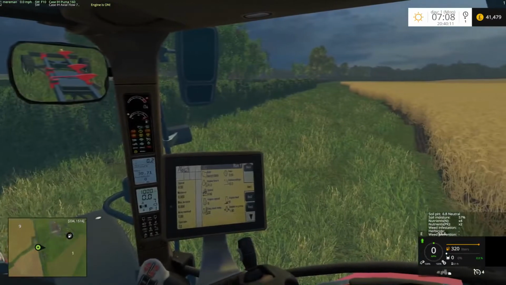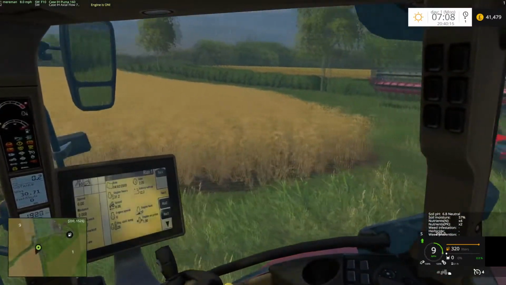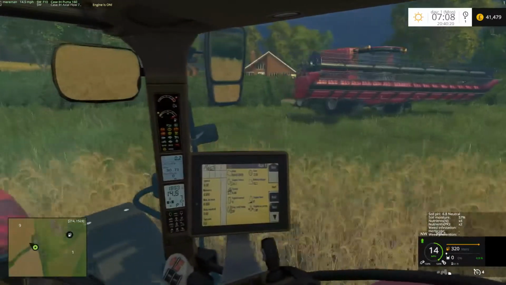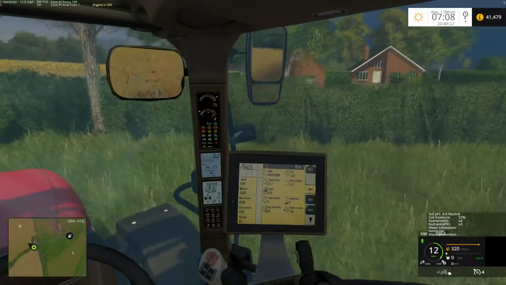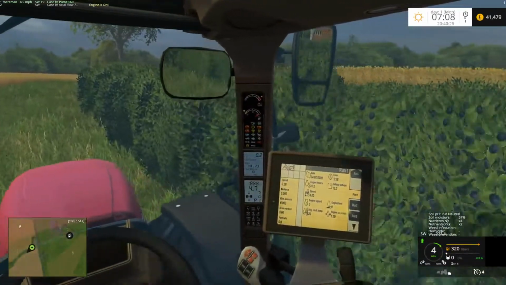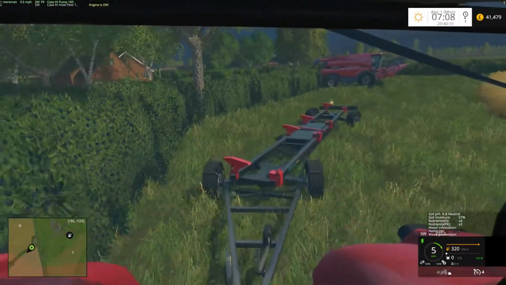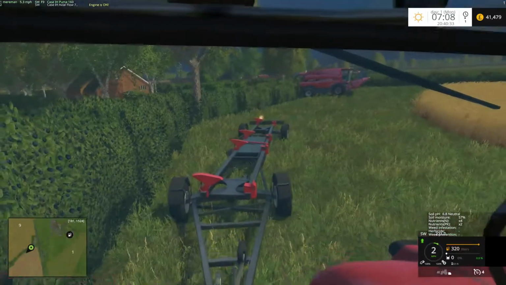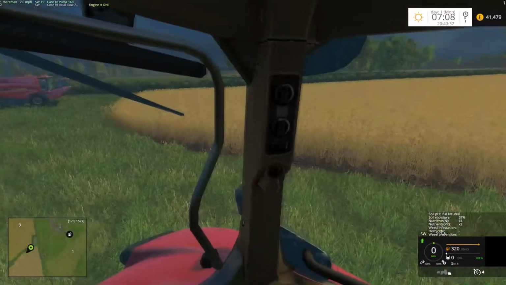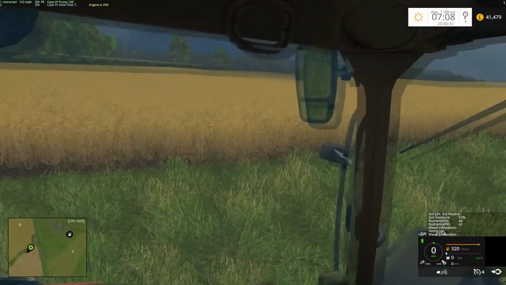So I've got to somehow get. Right, I'm going to get rid of all realism if I drive over the field. I'm going to leave the trail. I'm going to try and get you nice and close. I'm whistling well today. Just have to remember to leave enough headlands to miss that one.